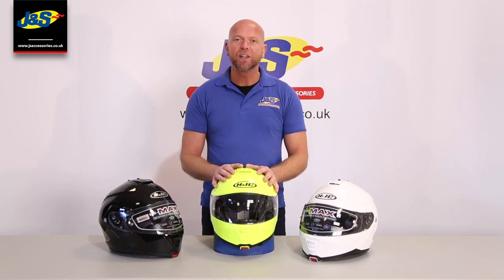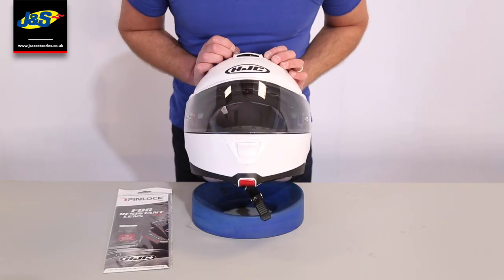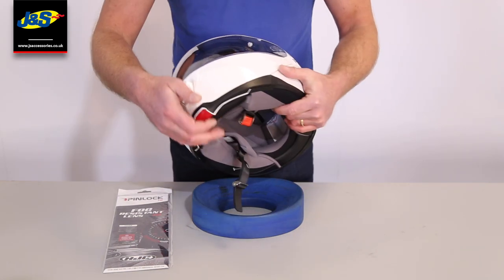Today we're just going to have a quick insight into the HJC IS Max 2 modular helmet. Okay, so as I said before, we're going to have a look at the IS Max 2 by HJC. It's a great modular helmet, this. I do like the HJC brand.